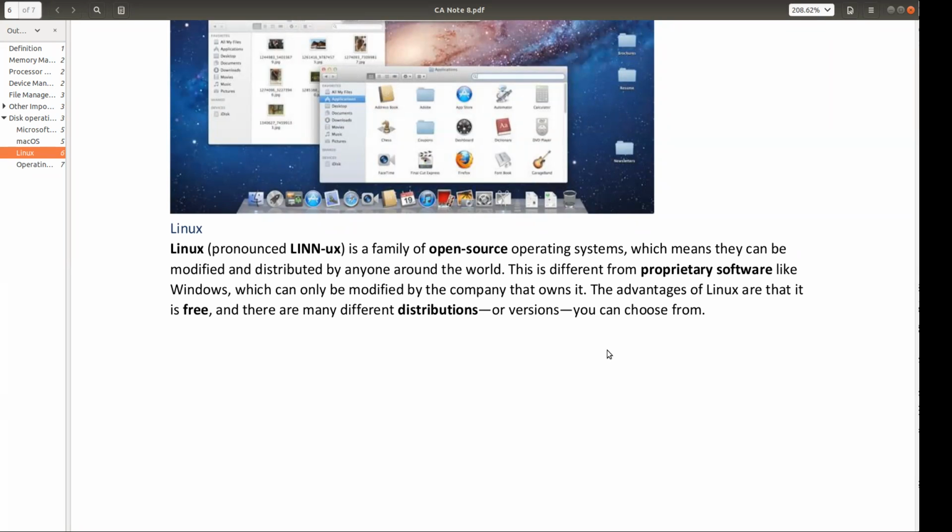You have to buy it, by providing money. But to use Linux, as it is an open source operating system, I don't have to buy it. It is legally available on the internet, and from the internet I can legally download it, install it in my system, and use it. So for that, no legal issues I have to face. That's the advantage of Linux.